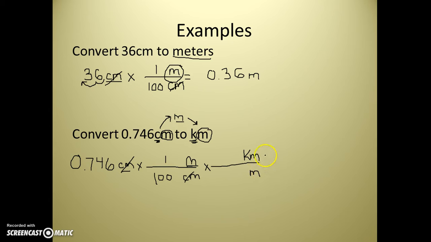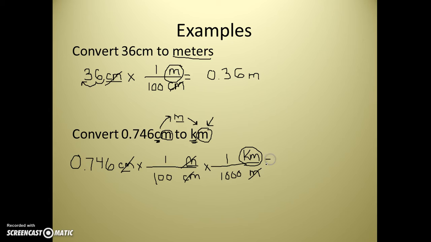Now, which unit is larger, a kilometer or a meter? Kilometer is going to be larger, so it's going to get the 1. Now, meters doesn't have a prefix. It's a base unit. But you're going to use what kilo means, which is 1,000 times larger. So it's going to take 1,000 meters to make a kilometer. So now our meter units cancel. We're left with kilometers, which is what we were ultimately looking for here.